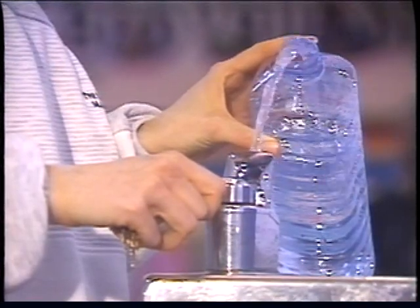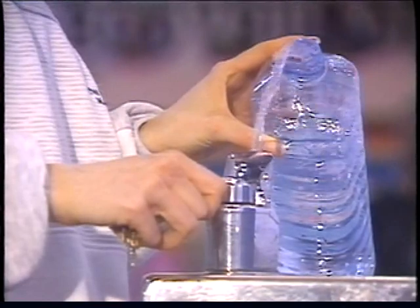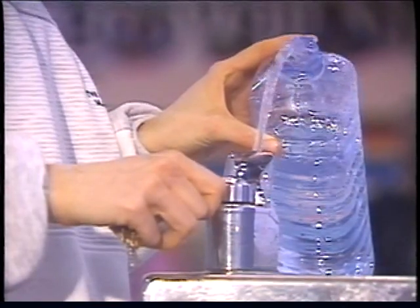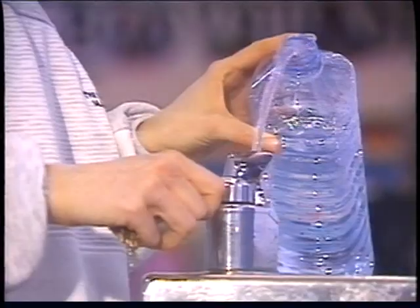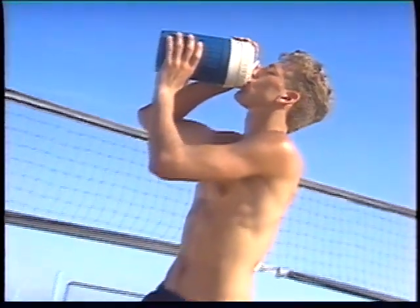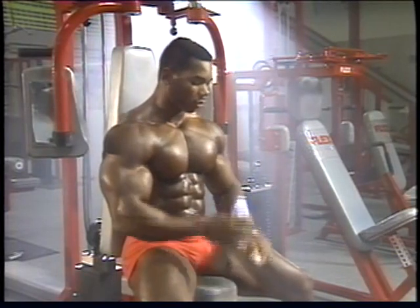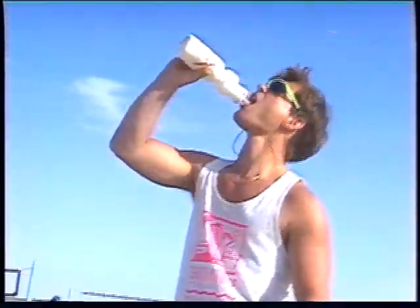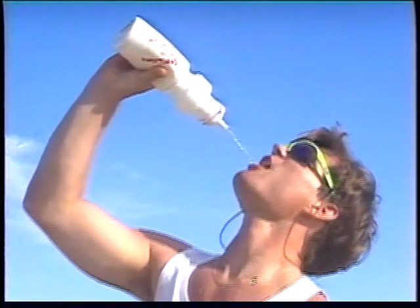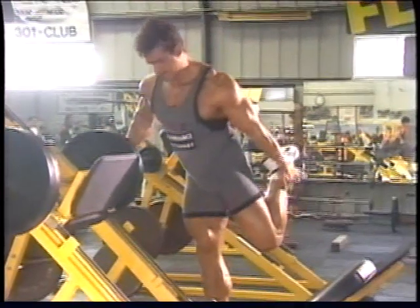In the past few years, bodybuilders have come to realize how important it is to drink sufficient amounts of water on a daily basis. Water continuously moistens our lungs. It helps us to maintain our internal temperature. Water lubricates our joints. Muscles are about 75% water. Blood is close to 90% water. Without sufficient intake of water, you become dehydrated. Your body begins to retain water to protect itself, and much of this water is stored subcutaneously, which smooths out muscular definition dramatically.